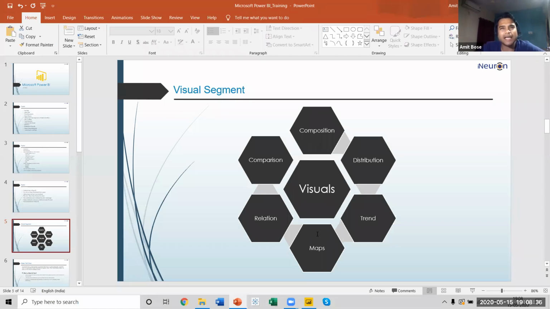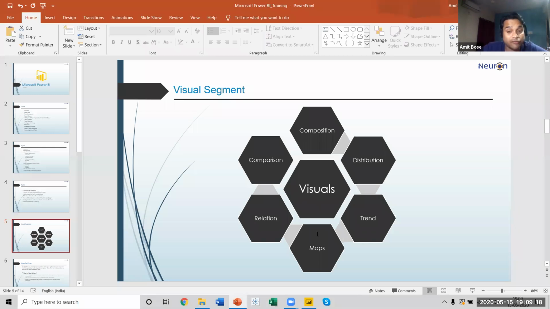Talking about distribution, the best example that we have is a histogram. If you take a simple example from the real world, when we need to show a distribution in our data, for example, you have a mango garden with 10 different types of mangoes, and you want to know the different quantities of mangoes from each of the 10 categories. The distribution of the mango in terms of product category can be found out with the help of a histogram. We can also find, for example, the age distribution of customers. So how many customers are between the ages of 21 to 30, or 31 to 40. The distribution of age over a particular data can be shown with the help of a histogram.